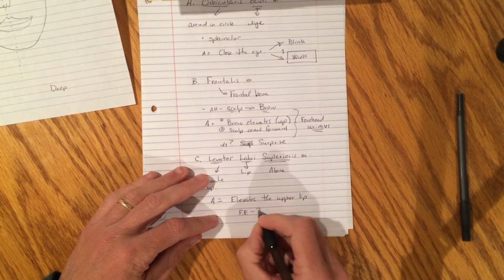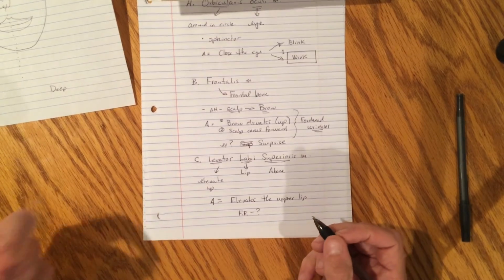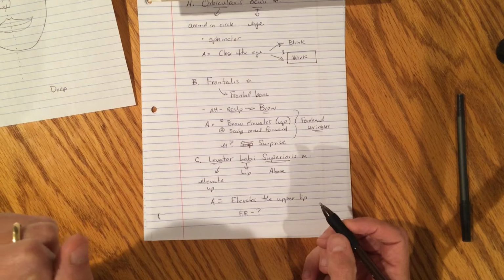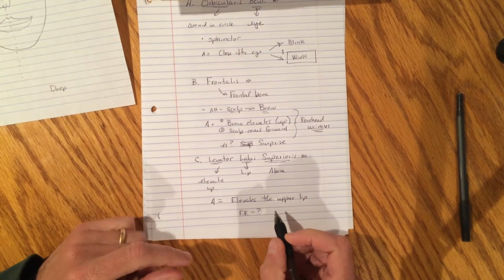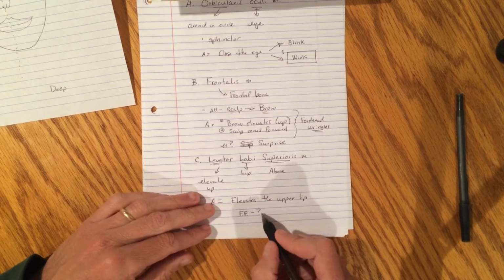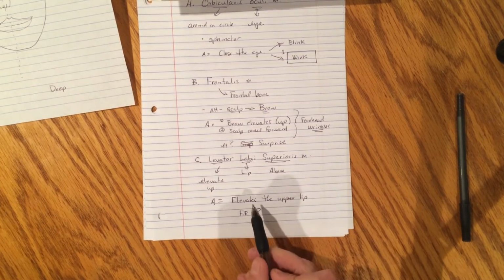Now, in terms of facial expression, I don't even know what the textbook says. I'll have to look it up. I'm not sure that it does a well-defined facial expression, but it does allow you to do impersonations of two people, Billy Idol, if you know who that is, and Elvis Presley. You raise one side of the lip. It's like, hey, baby, pass me a peanut butter and jelly. Thank you very much. Thank you. Just do that. So in terms of facial expression, I'm not sure, but that's what it does.